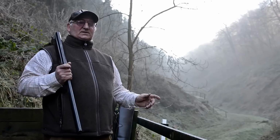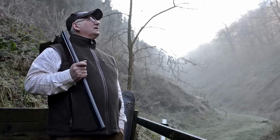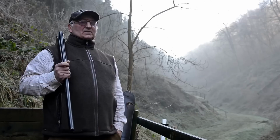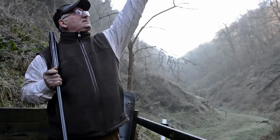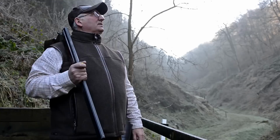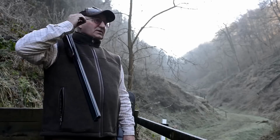This is Sheep Pens, the third drive at Duncombe Park. This is one of their most famous drives for high birds, and as you'll see, you will see some of the most stunning birds. Killable, but you've got to know where to put the gun on this. You've got some spectacular crossing birds. They'll come from the left hand side, well above the trees, maybe 70, 80 yards back. If you read the birds properly, you've got the proper shot, proper chokes and the proper gun, and you can put it in the right place, you will kill them. And I'm sure I'll be able to show you that they can be killed.